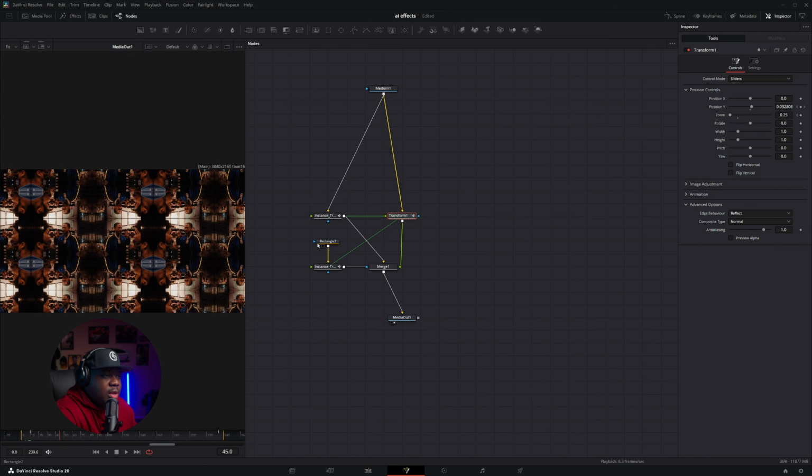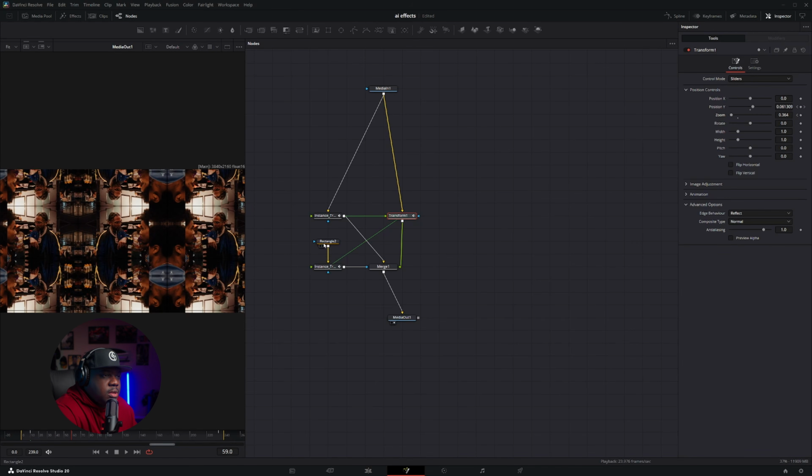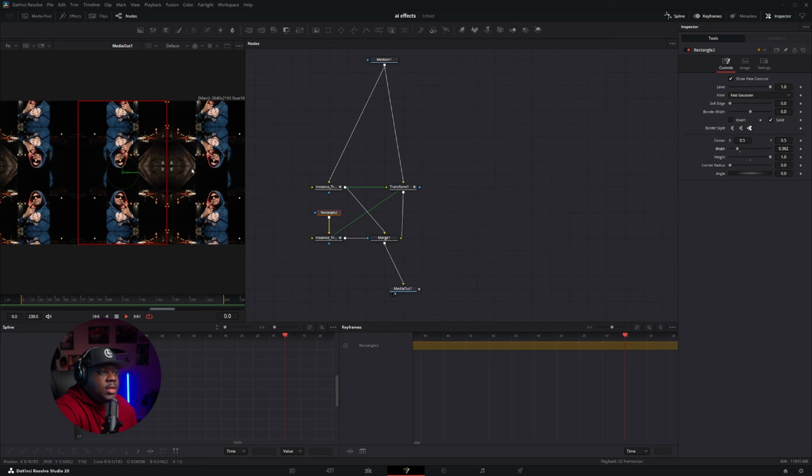And you can adjust the way it looks by, one, adjusting the zoom. So if I go back to frame 10 and then turn this up a little bit, and then I also can adjust the mask itself. Follow along with me, and on the rectangle mask, you're gonna be using the y-axis to keyframe. You want to have your height turned all the way to 1, and then just adjust the width of the mask to get that opposite effect.